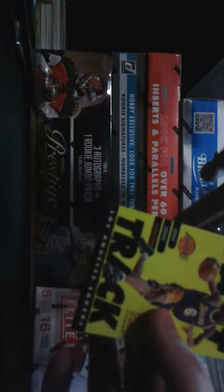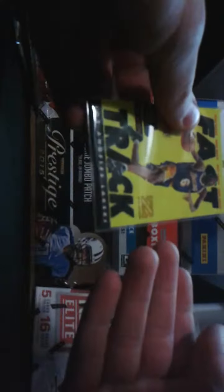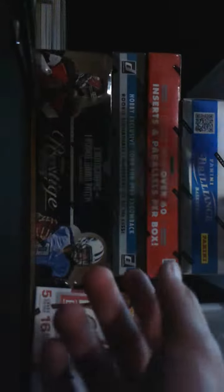The Fast Track letters, I don't know if it makes sense or not, but they're actually like a fuzzy material. So they're like a black fuzzy material. I don't know how you want to call it, but it's embossed away from the card, and it's like a fuzzy type material. It's really weird. So, cool deal. It's always nice to rescue an insert from the pack after 20 years or whatever it has been.